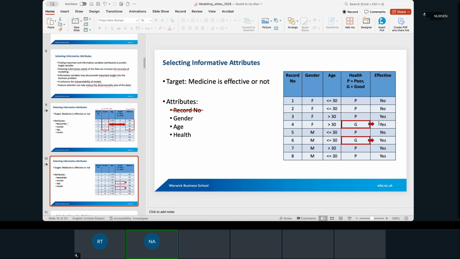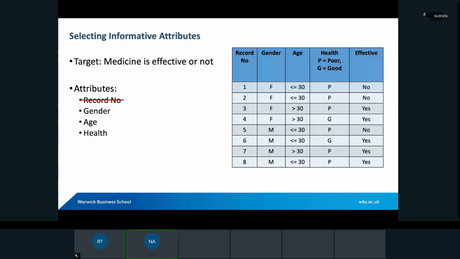When we select informative attributes, as we did here, we need to check first how they have an impact on the outcome, and also whether we have a good size of examples. If only a few cases lead to a particular outcome in the target variable, there is a risk of overestimating. Okay? So this is basically how we are going to select the features. We are going to check how they have an effect on the variable. We will also check whether we have a good amount of data in terms of size when we make this prediction, whether we can generalize it.